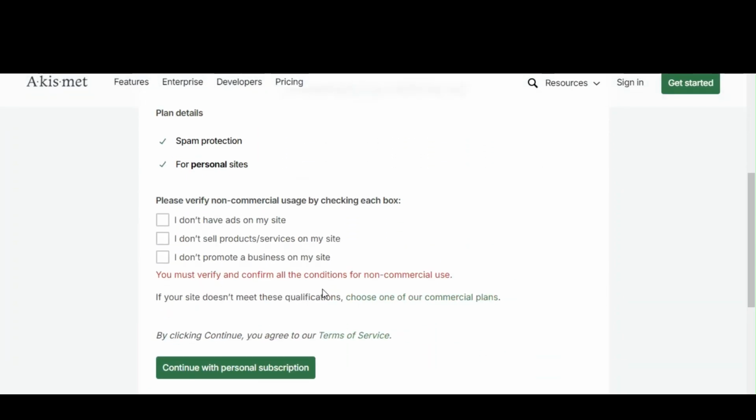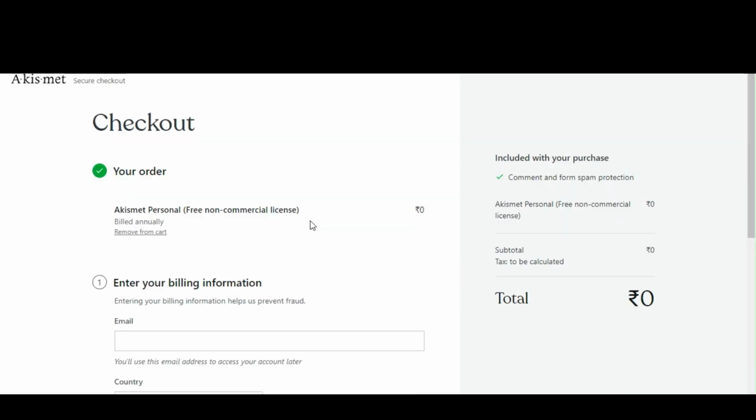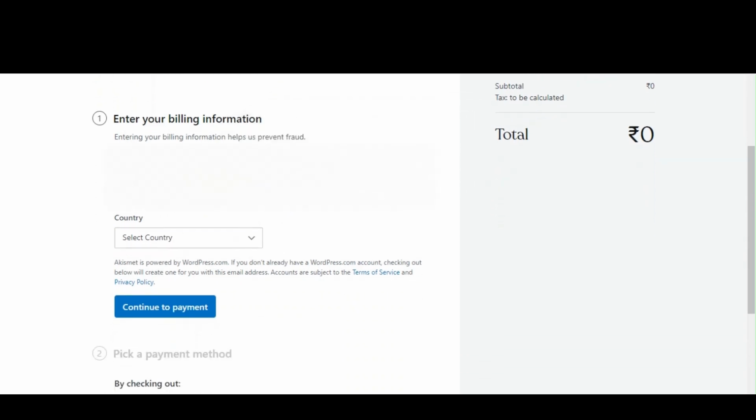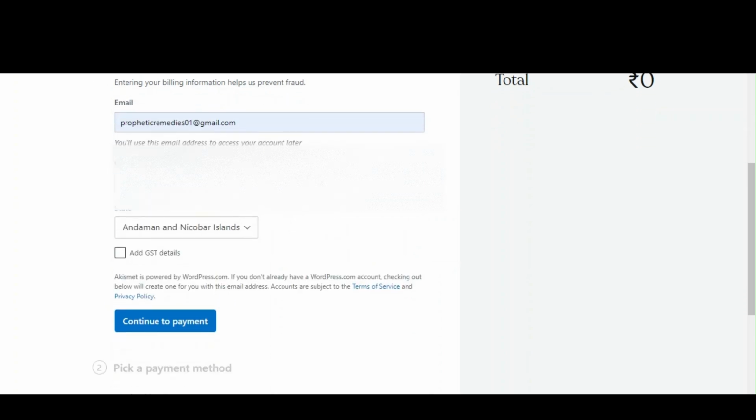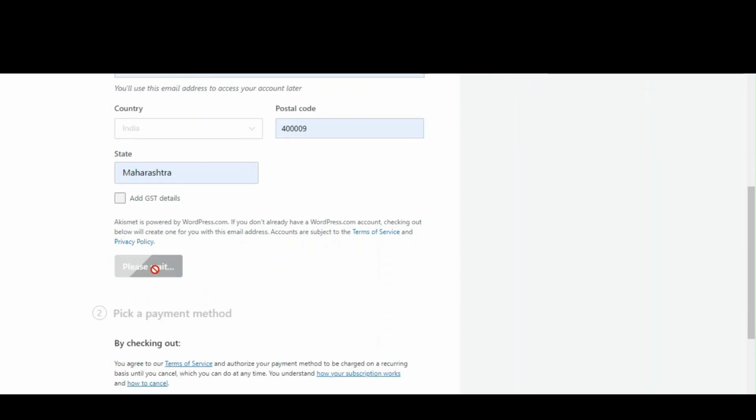You must verify and confirm all the conditions for non-commercial use. As we are going with the personal account, we need to check all the boxes, it seems. Then we'll click on continue. Here you can enter your email id, then select the country that you stay in, choose the postal code, then continue to the payment.